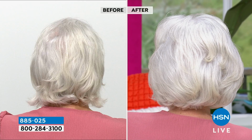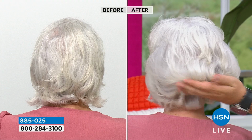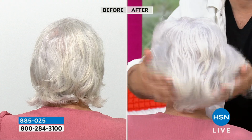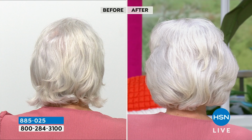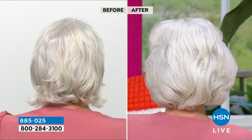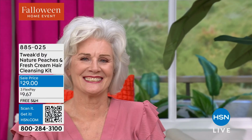What we need to do, and you see it in the before, is deal with the brassy, yellow tones. Look at the difference. It's happening a lot faster. That's oxidizing. So that means there are chemicals, something sitting in the hair that the sun and heat have tarnished. It's the living proof that you've got something sitting there. And if that's sitting there, product can't get through it. The scrub that's coming up will eliminate it.